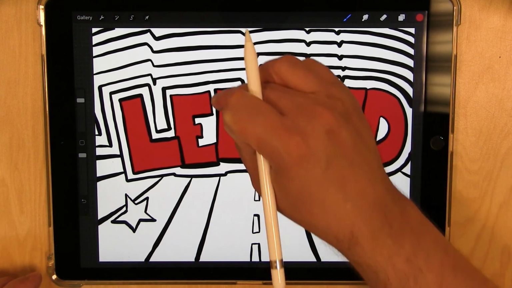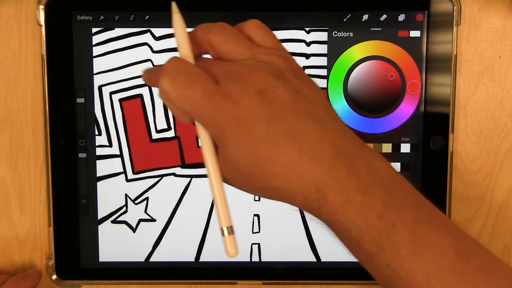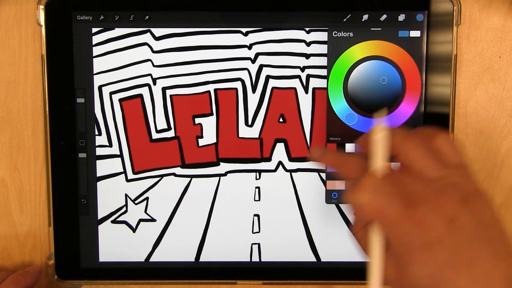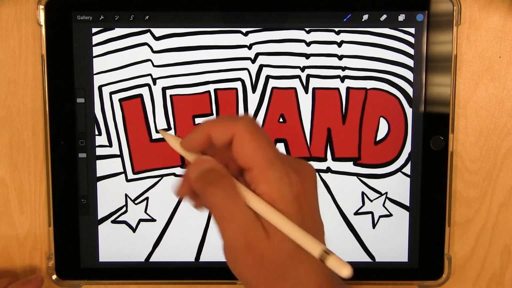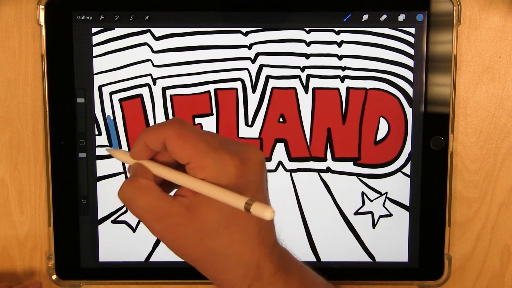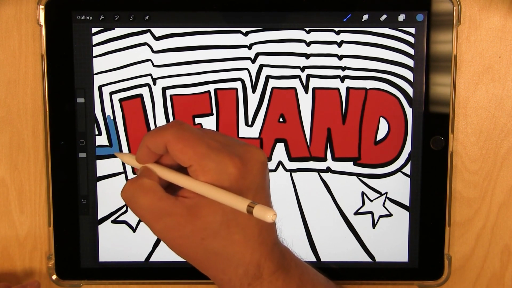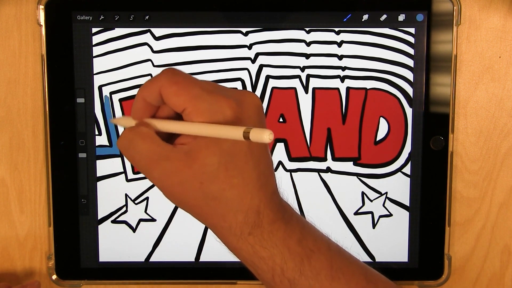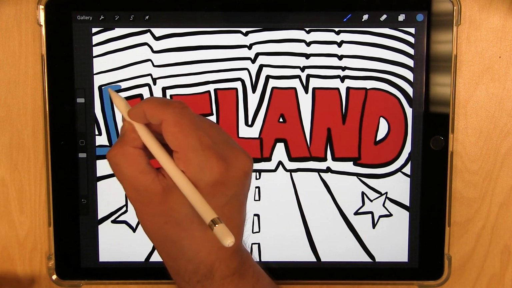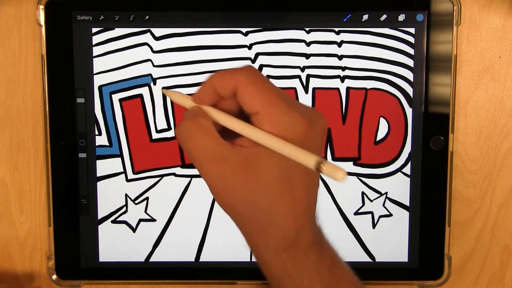Alright, let me just do those rainbow bands that I was talking about. Filling in these little stripes or bands that are coming out of the top. So I'm going to pick a blue, and then I'm going to color in the first band above the white one that's around it. I don't want to color in the white one. I want that to stay white there and make the red letters pop. See what I mean? How I'm coloring the one above it, but I'm not coloring the one that's right around it.